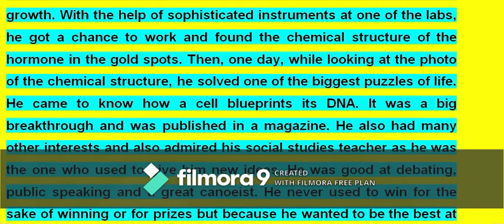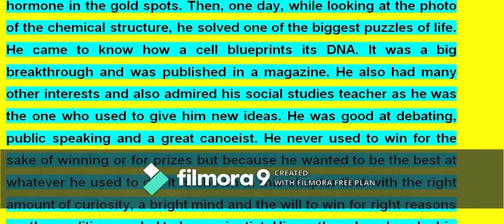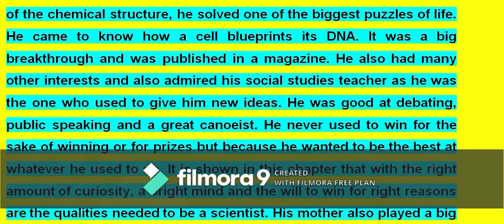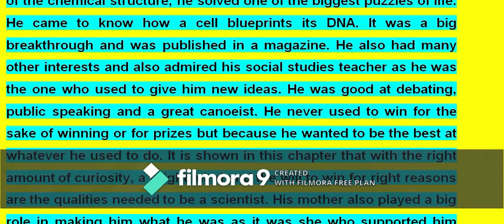He also had many other interests and also admired his social studies teacher, as he was the one who used to give him new ideas. He was good at debating, public speaking, and a great canoeist. A canoeist is a person who rides a kind of boat. It's a very flat kind of boat in which a person can lie down deep inside and only the top of the body is seen, and the oars are present. The person rushes with the force of the water, and there's quite a lot of skill. So that is how the skill of the canoeist has been mentioned over here.